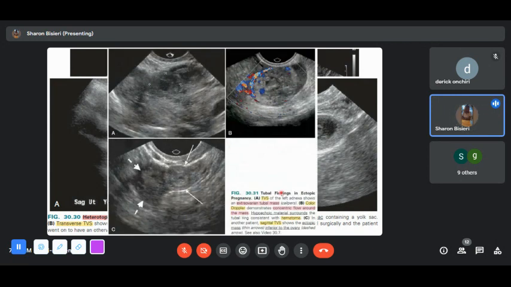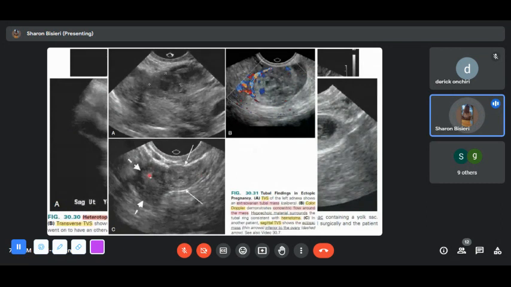Something else, for this next set of images, we have tubal findings in an ectopic pregnancy. In image A, it's a transvaginal scan, and it shows an extraovarian tubal mass, as indicated by this caliper. You can see the central anechoic region with the thickened wall. And then on application of color Doppler, as is demonstrated here, you have increased vascularity around this mass. And then on looking towards this side, we can see free fluid collection as demarcated by this hypoechoic region.